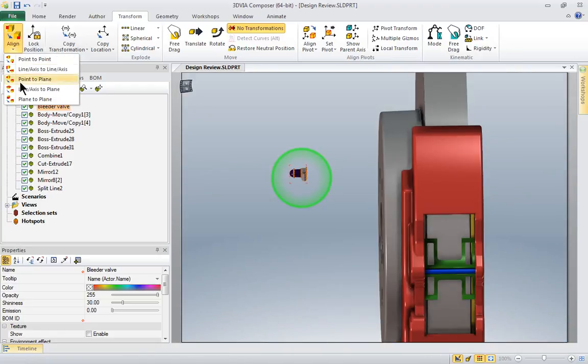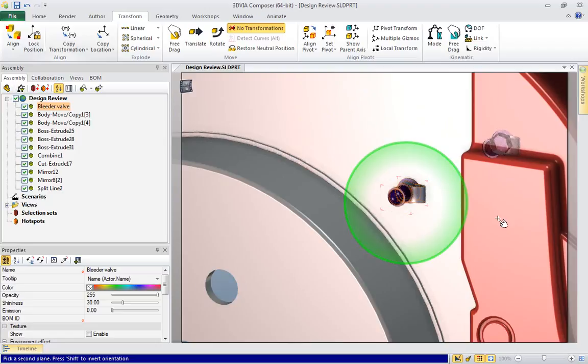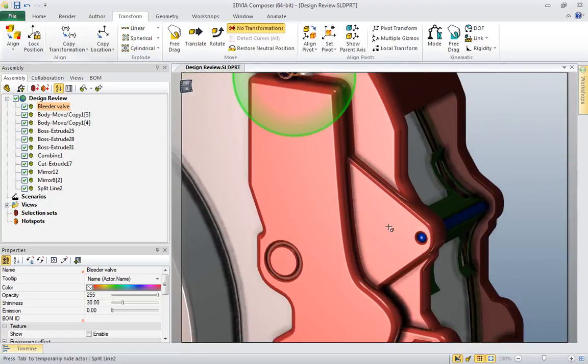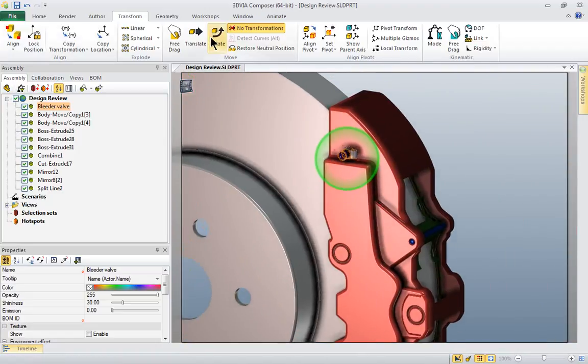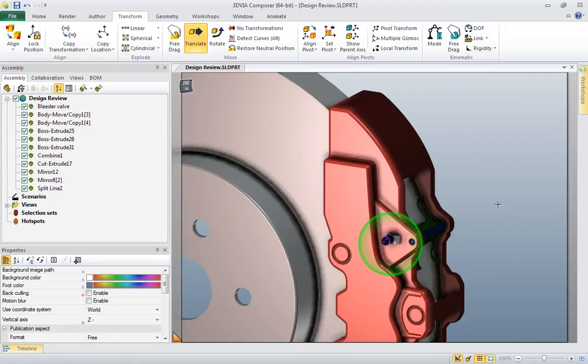Okay. Let's try that one more time here. Let's get that aligned. I'm going to pick the bottom face of that, rotate around, and let's go and pick that face right there. There we go. So we've got it aligned on that. I'll go and translate it down. So I'll go and move over, get into position. So essentially I'm doing like a move copy body if I was in SolidWorks, because this is a multi-body part, but I'm not actually doing that in SolidWorks, I'm doing it in Composer. You could though. You could make the change in SolidWorks and then bring it out again too.